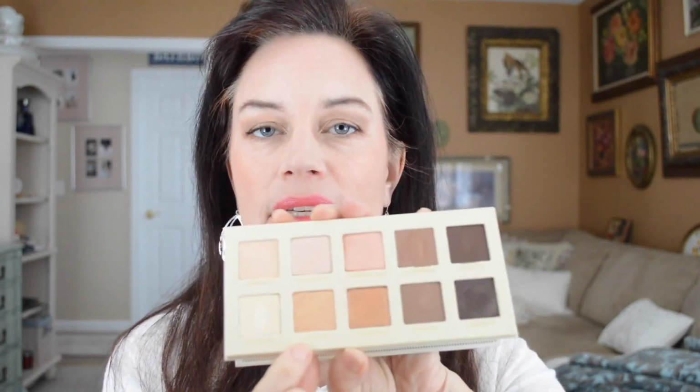For my base, I used Undressed all over my lid. For my transition shade, I used a very light touch of the Undeniable matte right there. Then for my crease and coming down in my outer corner, I used Unwind, which is the other matte. Then I went back in on the inner half using Unlimited. Beautiful, satiny, light gold, yellowish gold.